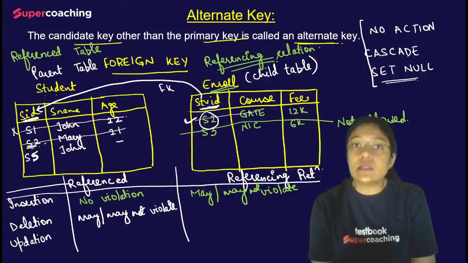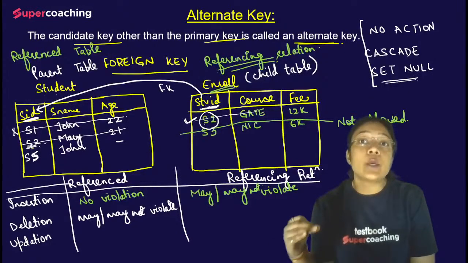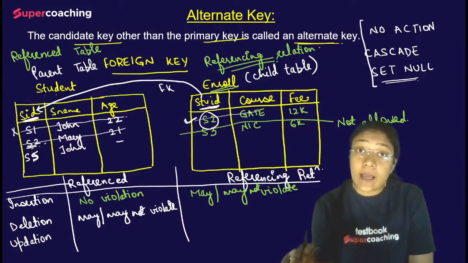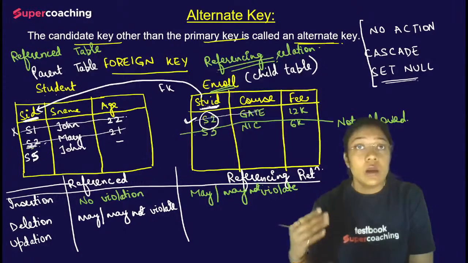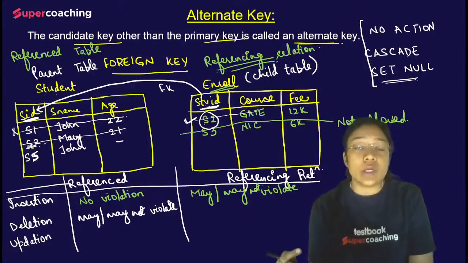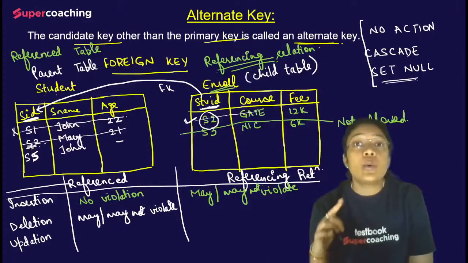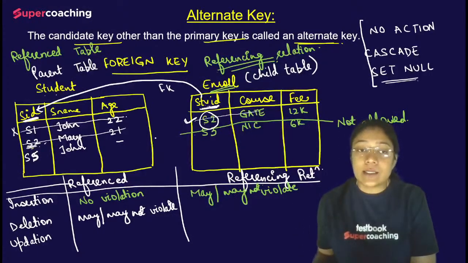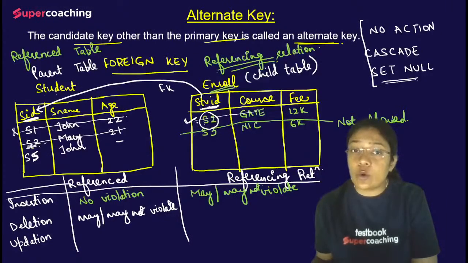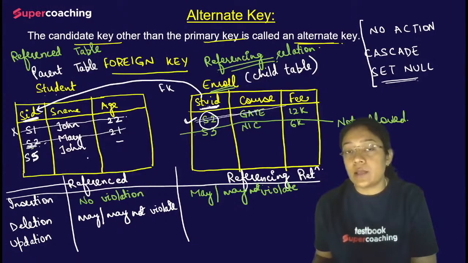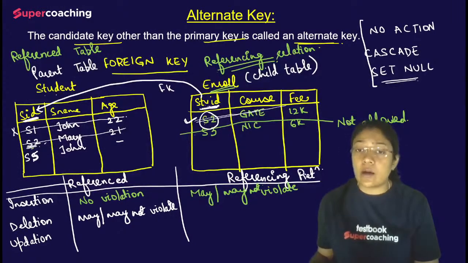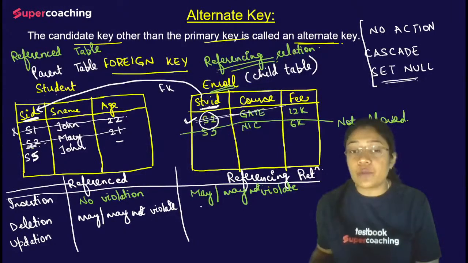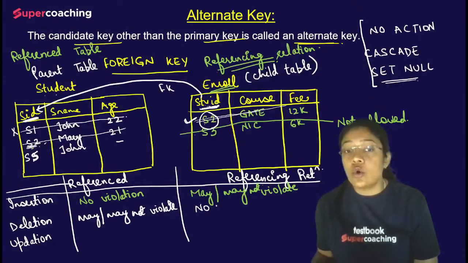The only thing is you won't be considered as the enrolled student at that time, or you won't be recognized as the current student, right? But you will be under the list of the alumni of that college. So this means that अगर S2 का course complete हो गया, then enroll table से entry हट जाएगी, but definitely it will be in the student relation. So referencing relation पे जब आप deletion perform करते हो, in that case there is no violation of the rules.